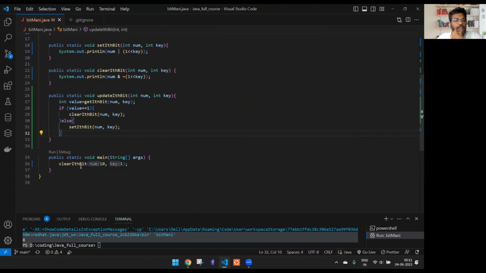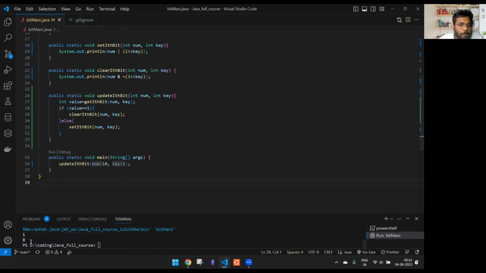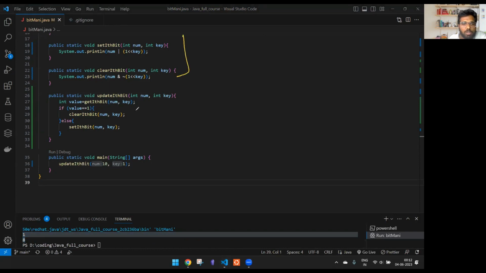And let me check it now. I have to call this function update add bit here. Okay. And yeah. So where is the run? Run. Cool. So how do we compare these values now? This is again pretty simple. Whatever you have done here itself, right? It's again doing the same thing. We are just combining that function. So I hope you can just go through it once.